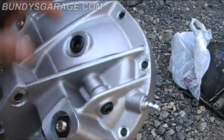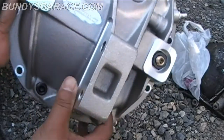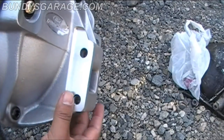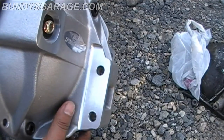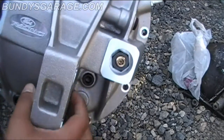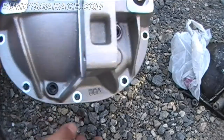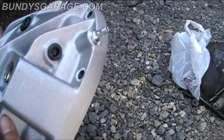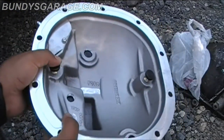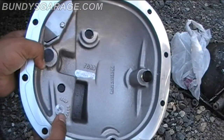These two are actually fill points. These ones down here are drain plugs. The reason they did that is because you can actually attach a bracket that goes from these two points onto the back of the Mustang to the subframe to make the rear axle a little bit more rigid. So that's why they did that. They give you multiple options for filling and draining. So like I said, this is draining, and this is a fill plug. This thing is pretty sweet, a lot better than the stock OEM one. I just wanted to show you guys what's out there for Ford Racing parts.